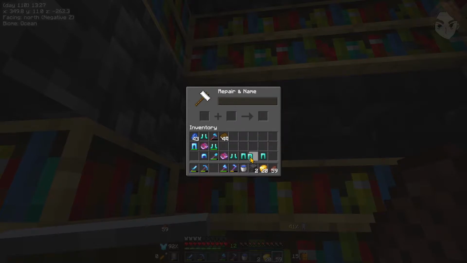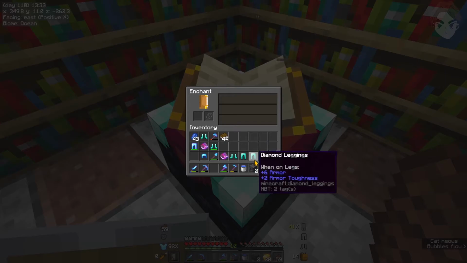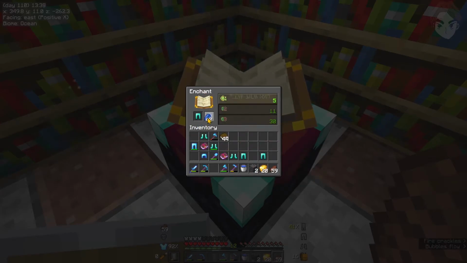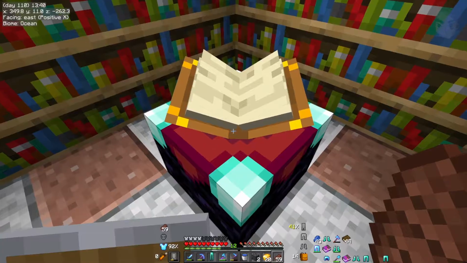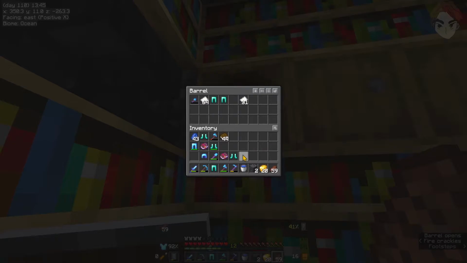So protection 4 on the legs. We don't have any unbreaking on here. Oh wait, we do. Problem is, I'm no longer level 30. So next time we'll probably enchant that. So let me put these away. So this is the stuff we have.